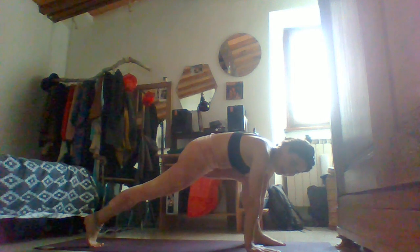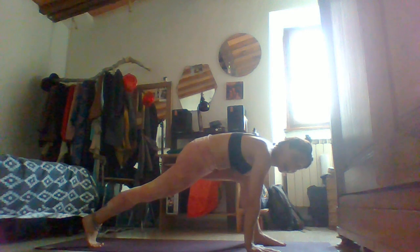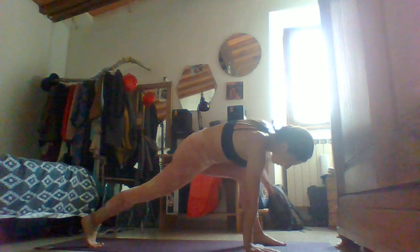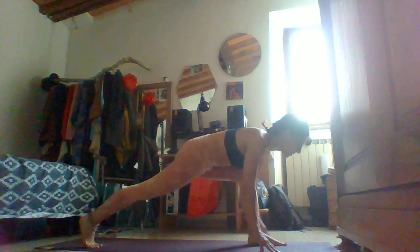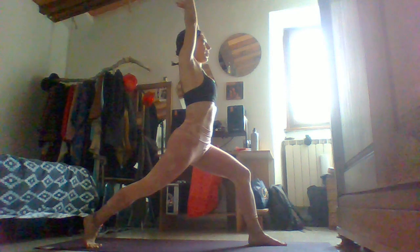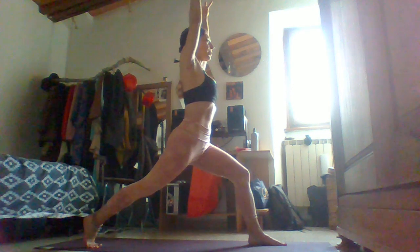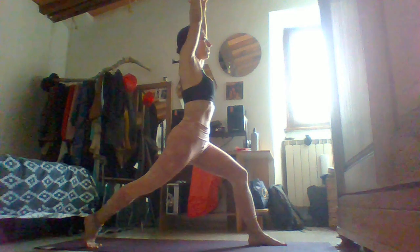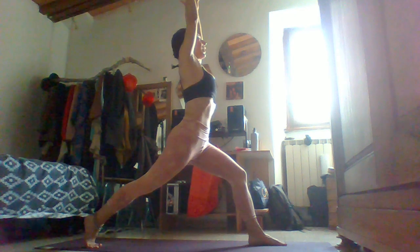Back heel over the toes, strong straight leg. Front knee to a 90 degree angle. Feet are parallel, hip distance apart. Inhale, rise up. Pinkies in, shoulders away from the ears. Keep your alignment, belly button towards the spine. Look up.